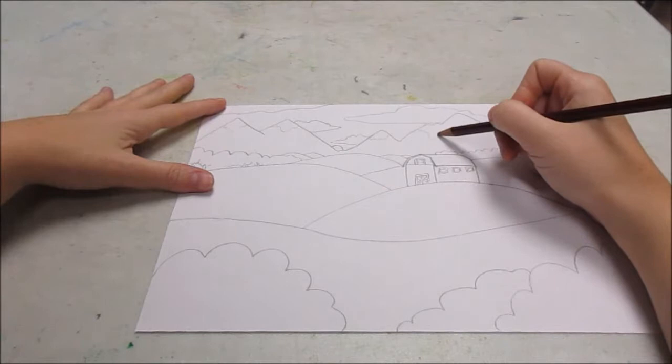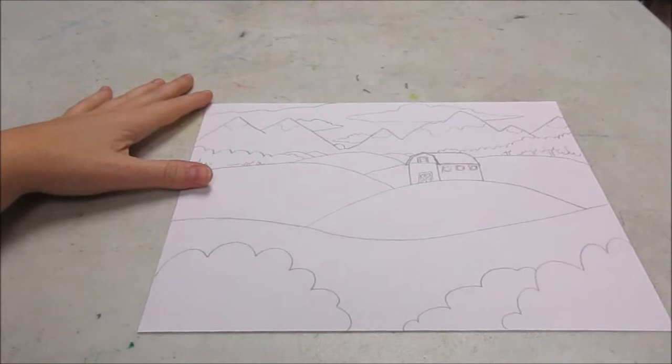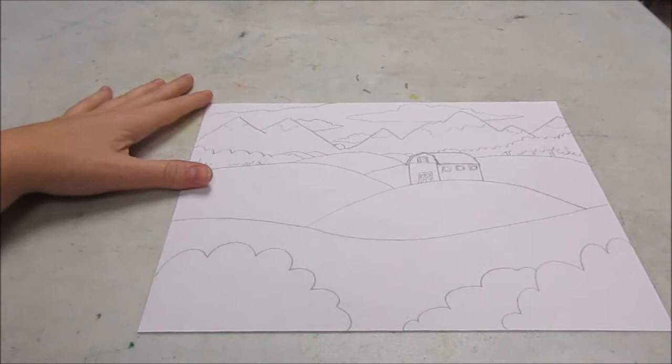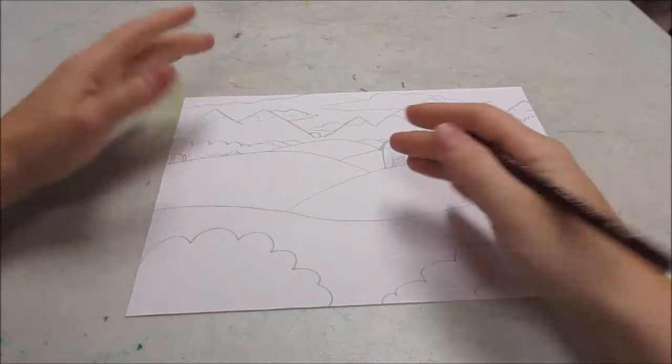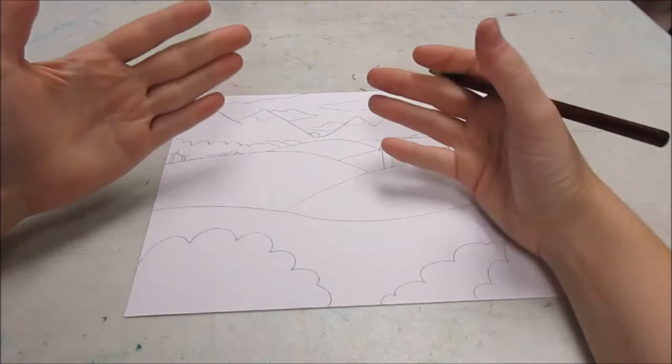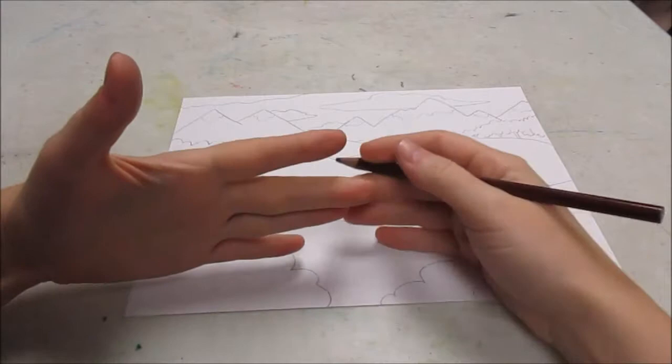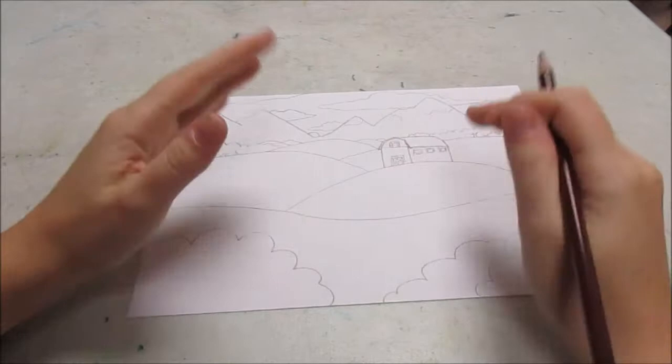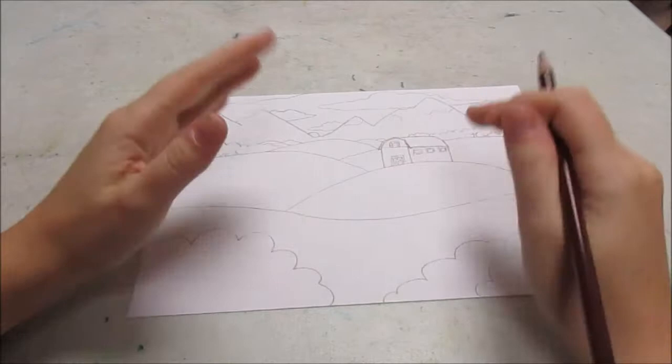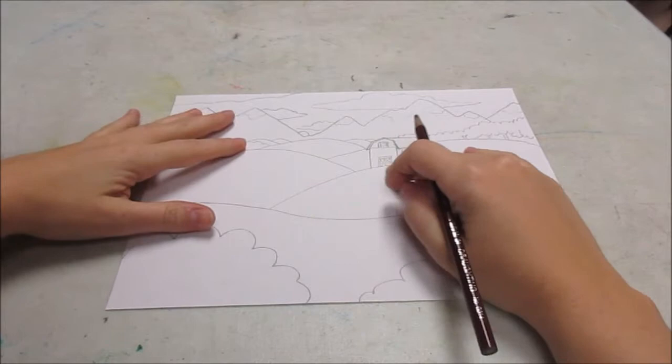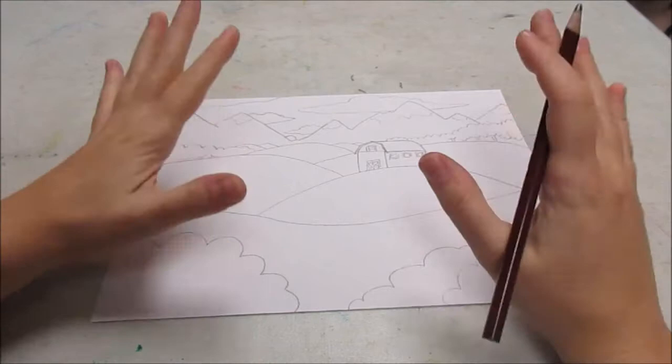So I've drawn all these hills because I wanted to make sort of farmland and a patchwork of fields of crops. I wanted to make patchwork fields of crops. So let's talk about the lines that we could use and how we need to use perspective to make the lines help us see that distance, that space. So space in art doesn't mean like outer space. It means looking at something and seeing that it looks like you could walk into it. It looks like it has three dimensions, even though it's flat. So space is the area in art that looks 3D, looks like you could walk into it. So for example, let's say this hill that the farmhouse is on is going to have just a normal field. Plain old field.